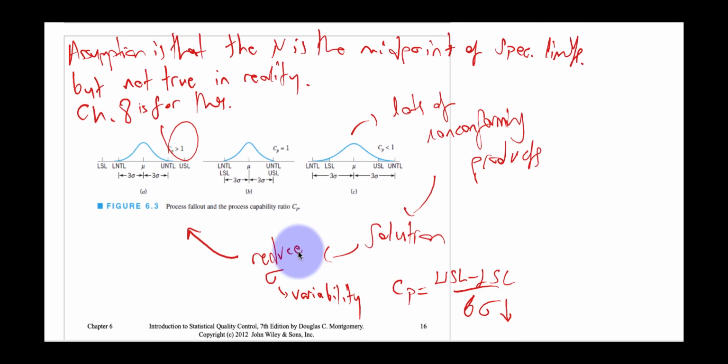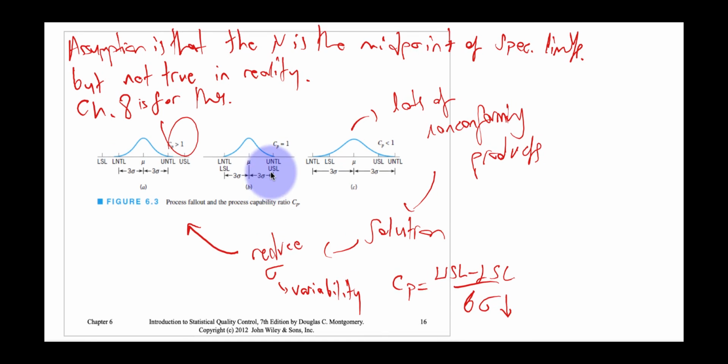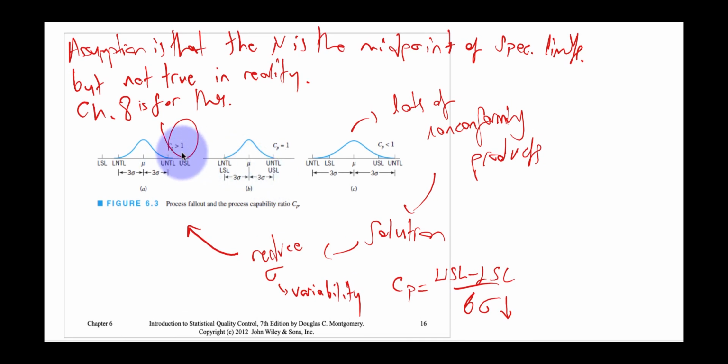Okay, so why is it a good sign? We can check on these figures. For example, when the process quality is bigger than 1, the specification limits will exceed the natural tolerance limits. So we expect that in this case we are not going to encounter so many non-conforming products. But in this other case, the specification limits will be inside the natural tolerance limits of the process, so we expect to have lots of non-conforming products.